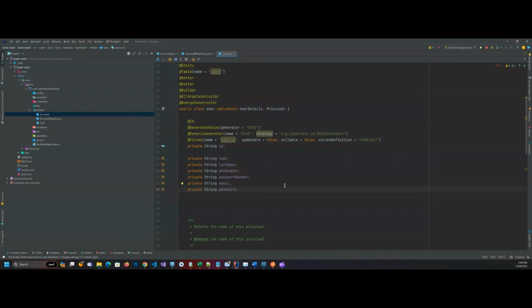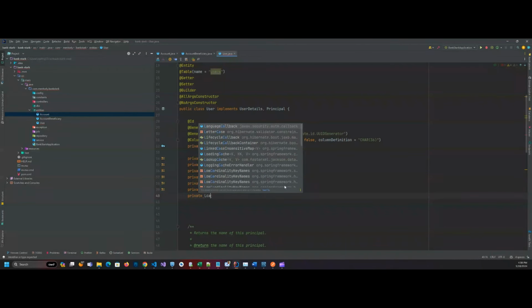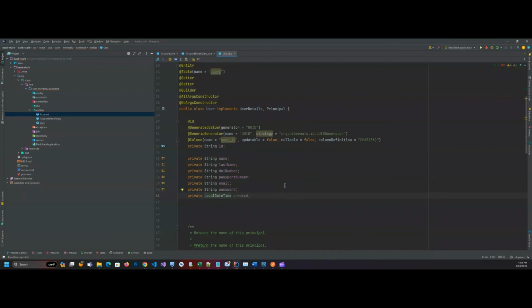and we need others like, no, but is active for the moment. No, we need here a LocalDateTime creation, modify, last login, yeah. And here the token, and here, yeah, is active.